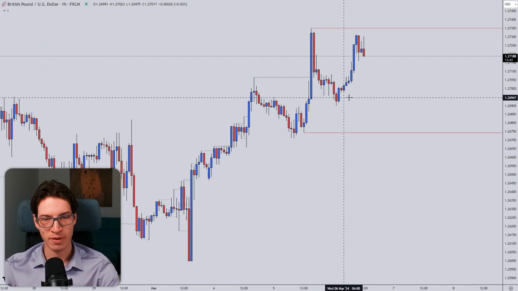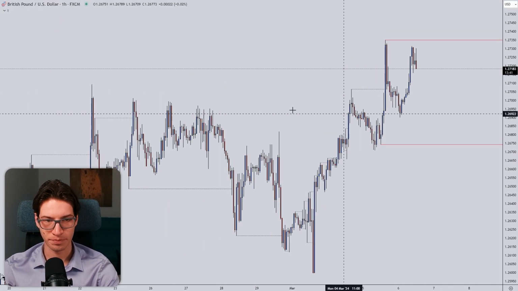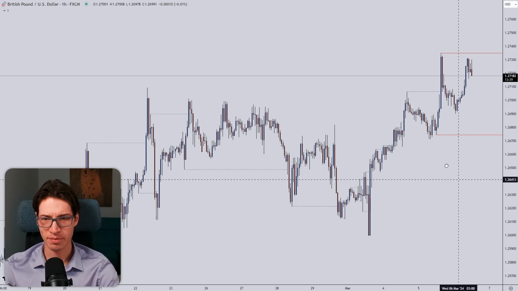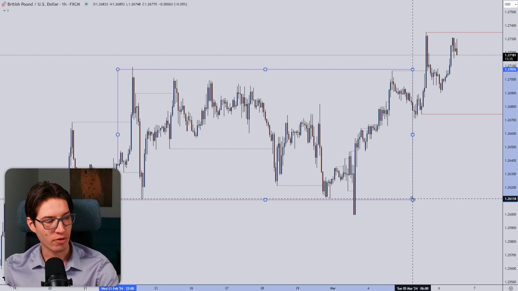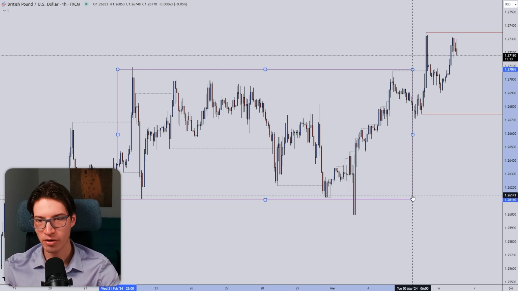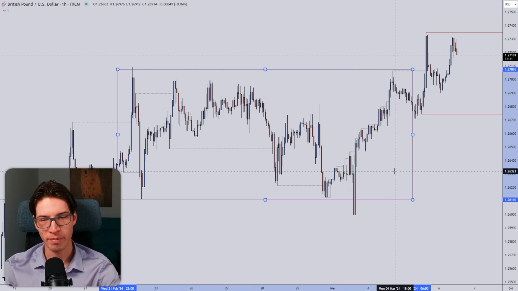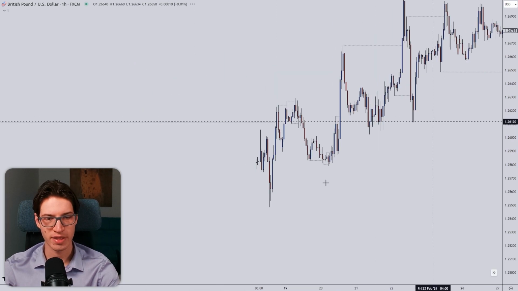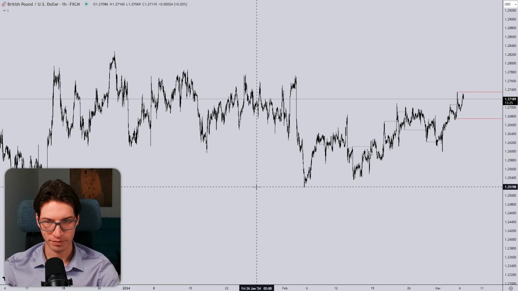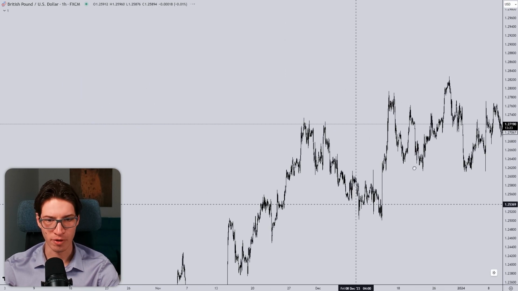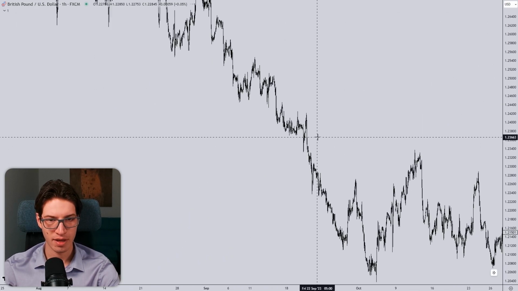On AJ, I'm just looking for a large push up or a large push down. Pound US dollar has been in this area very corrective, very flat. Not looking for much. Again, on the pound, I want to see large momentum, large impulses. If you just squeeze out, the pound has been really corrective. What I'm looking for is something like this.